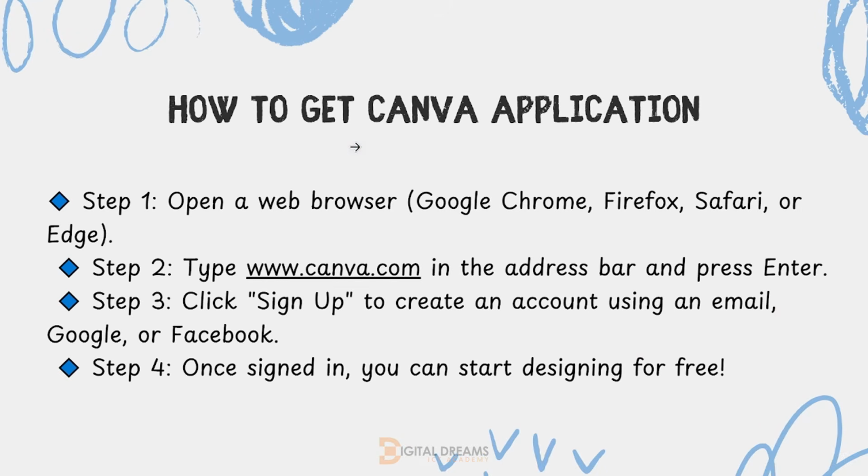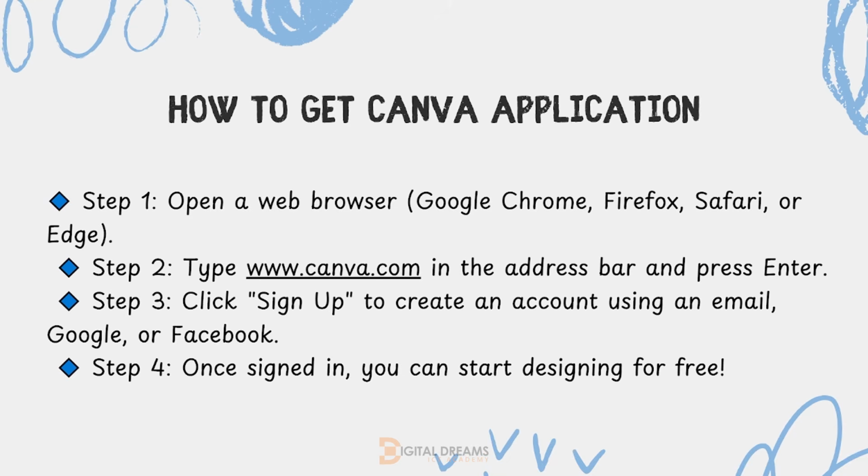The first step to get this Canva application is by opening a web browser. What do I mean by web browser? Web browsers such as Google Chrome, Firefox, Edge, and so on. After you have opened your browser, the next thing for you to do is to type www.canva.com in the address space and then press enter.